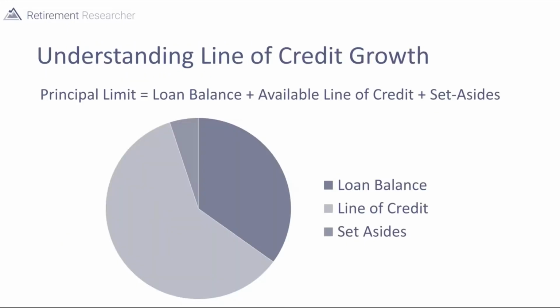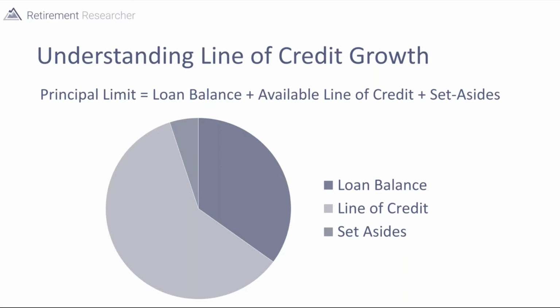Now, in terms of understanding the line of credit growth, the principal limit is always equal to this equation. It's equal to the loan balance plus the line of credit plus the set-asides. Set-asides are for individuals who may not have the resources to cover their property taxes and so forth, and can have part of the line of credit carved out to cover that. Not necessarily relevant for financial planning clients. So we can really just simplify this to say principal limit is loan balance plus line of credit. And this pie, it's always going to have the same ratio if I'm not either borrowing or voluntarily repaying. All that pie is going to grow at the same variable rate of interest over time.